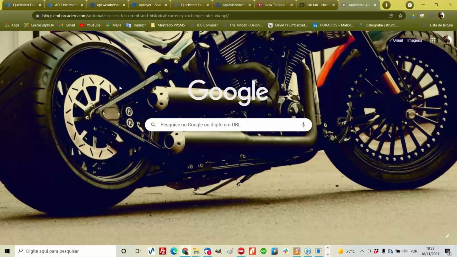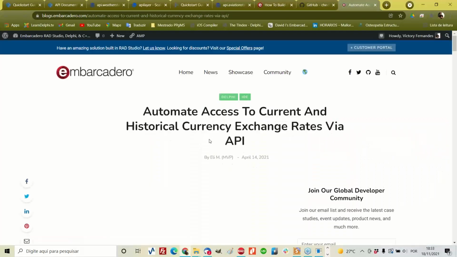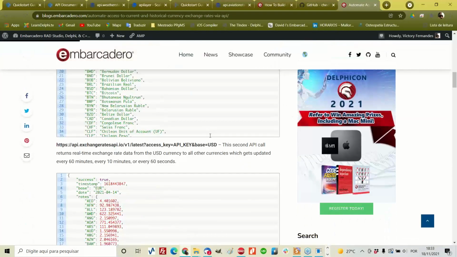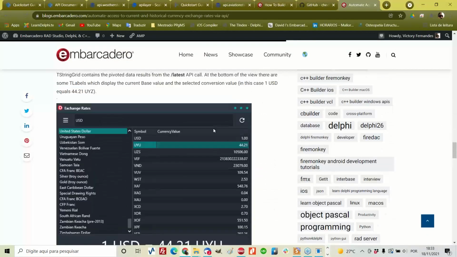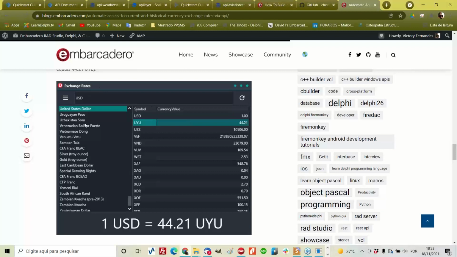For this one, you'll see that we have a more graphical implementation where you can select the currency you want, and you can put the value like $1, and see how much it is worth in other currencies, and you make the request and the API brings it in real time for you.